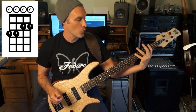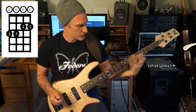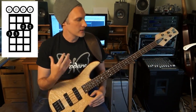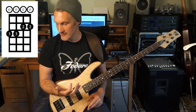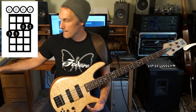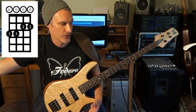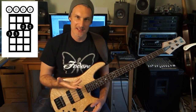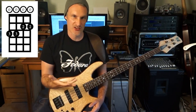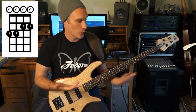I'm not going to go past the one finger per fret, so everything I do is going to be four fingers over four frets, no stretches, no exceptions. We're just going to stick to this discipline and really learn it and really internalize these different patterns. I'm going to make some drones available for you to download so you can play along with a related dominant seven chord, and this really helps you to spot any mistakes you might make. It's also training your ears to hear how these different degrees sound against a chord, which is what we want to do, to have complete mastery so then we can create the music that we're hearing.